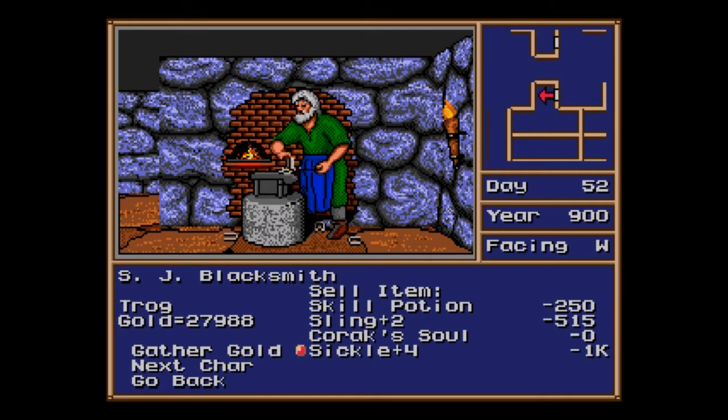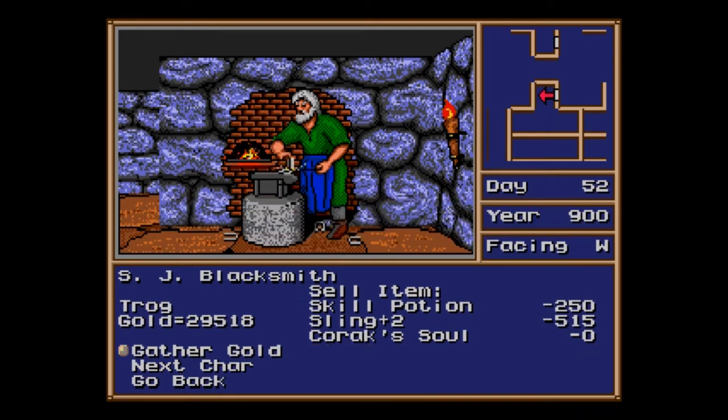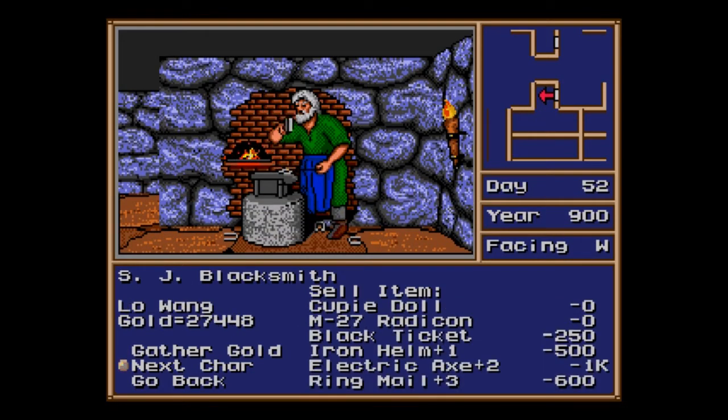Knights, archers, and paladins can use the sickle. I don't think we need the sling either. Ringmail plus 3. Looking at my character sheet here, Lo Wang has regular ringmail as far as I know, so we'll put that on him. The electric axe plus 2.